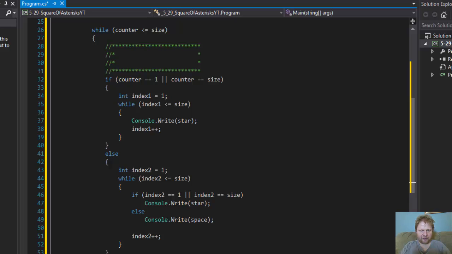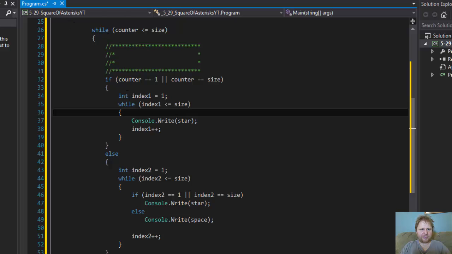We need to adjust the counter for this loop, for the outside loop. In other words, these two statements will write the spaces and stars. This one moves the cursor to the next row. So when it hits again over here, it will start the next row, the second row. All right, so it should work. Let me do my Console.ReadLine just so we can see the output.